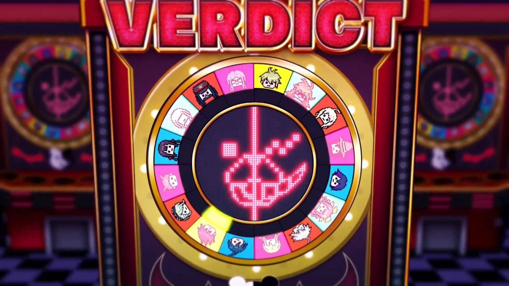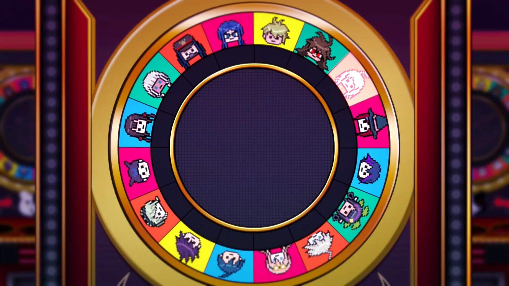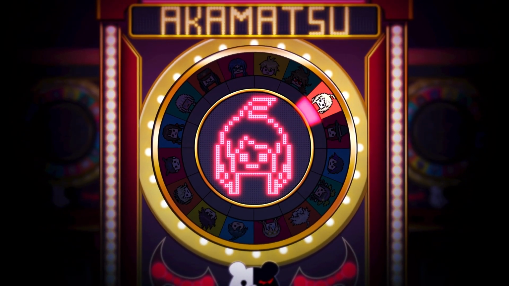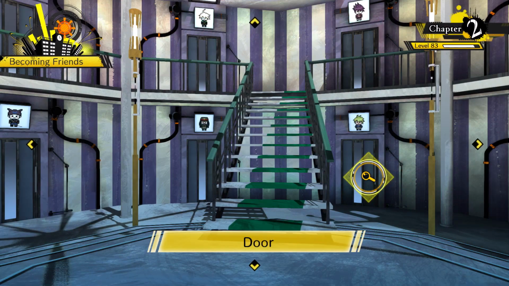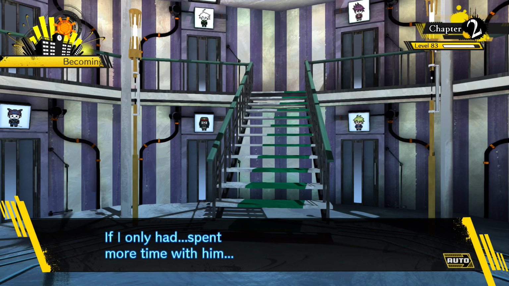The game spoils that Shuichi is going to take his hat off during the punishment roulette. It's a small mistake, but it's fun to see a tiny glimpse into the future. In Chapter 2, I noticed I hadn't looked at Kaede and Rantaro's doors, so here's what Shuichi has to say about those two.